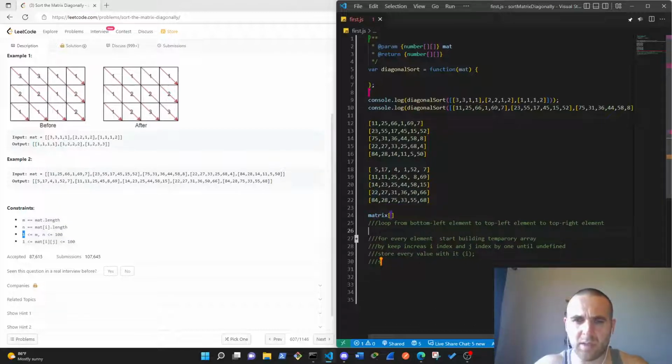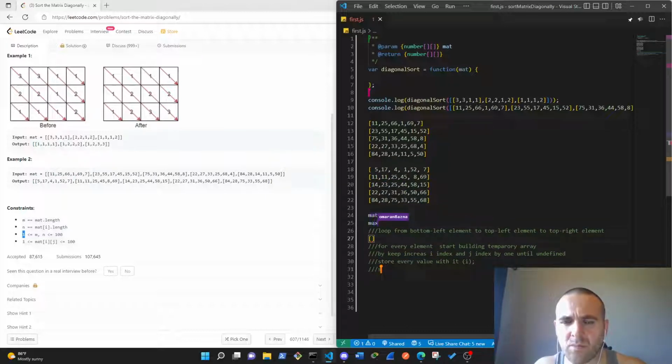So let's say we start with matrix 0, 1, 2, 3, matrix 3, 0. For the next iteration, you push matrix 4, 1. So you will reach 28 if you increase the I and j. If you start with matrix 14, which is matrix 2, 0, next iteration, you will push matrix 3, 1.